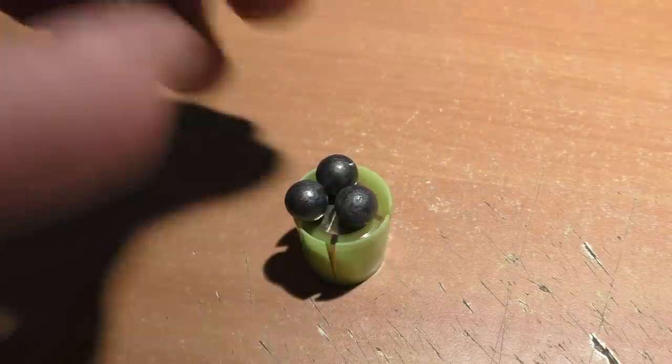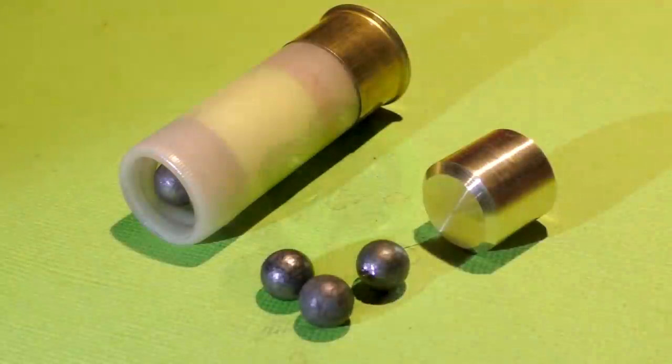Chris also sent us some lead buckshot - three of these little spicy meatballs - just to add to the effectiveness of Chris's defense load. Actually, this is Nick with Tauflatermouse today. I heard that you have your own channel - is that true? Yeah, the channel is Marine Nick 89, and it's just various videos: unboxings, reviews, and little running gun videos just having fun. Come check it out. I always forget to plug your channel. I had some old videos on there and now I just started doing some new uploads, so hopefully you guys come check it out and we'll grow from there together.